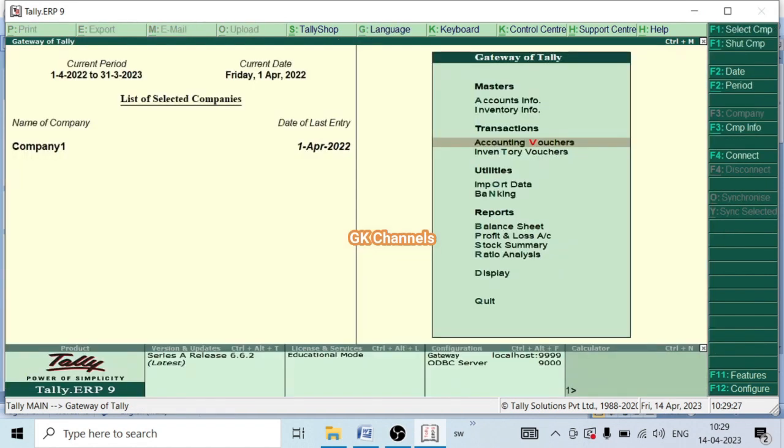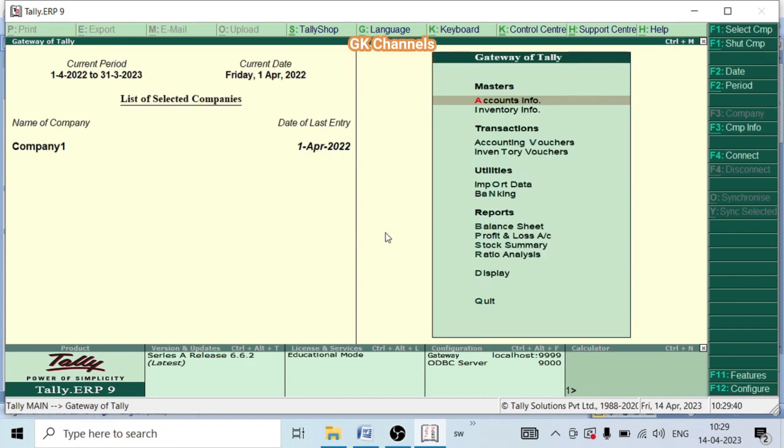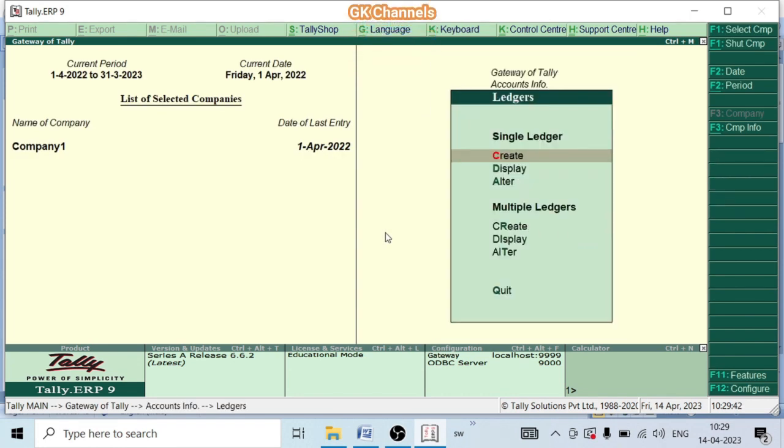I can check whether this is saved by going to Gateway of Tally, ledger, display, alter.